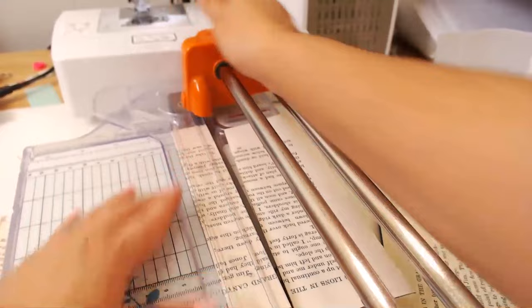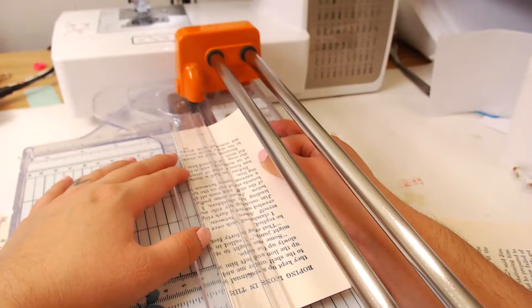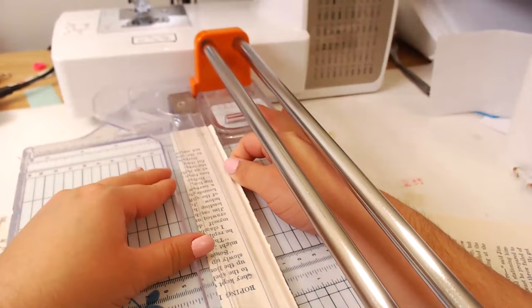You have worn off the numbers on your cutter. Well, if you have this one specifically, they have a really good warranty. You might be able to get your money back, or they'll send you a new one online. They'll send you a new one if you have this specific cutter. Their warranty is really, really good.